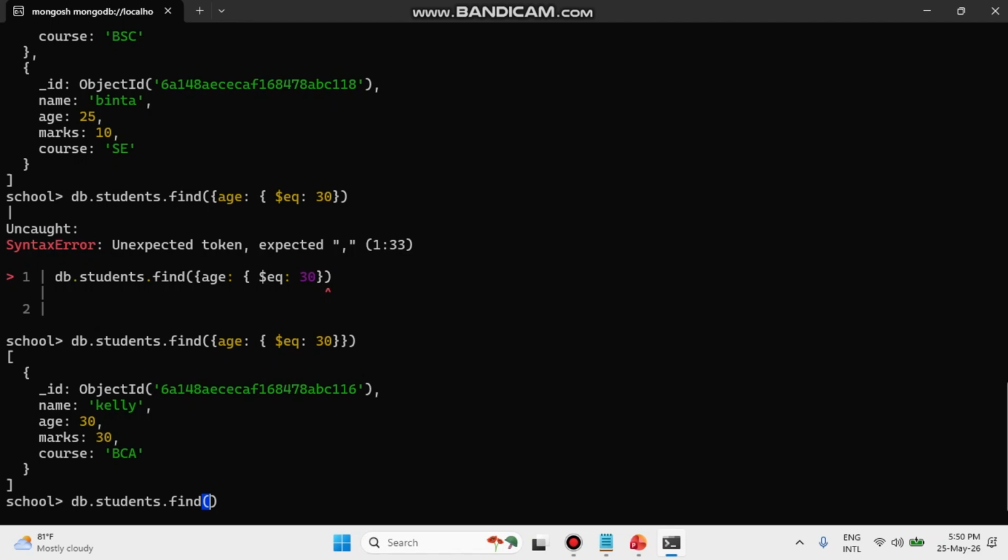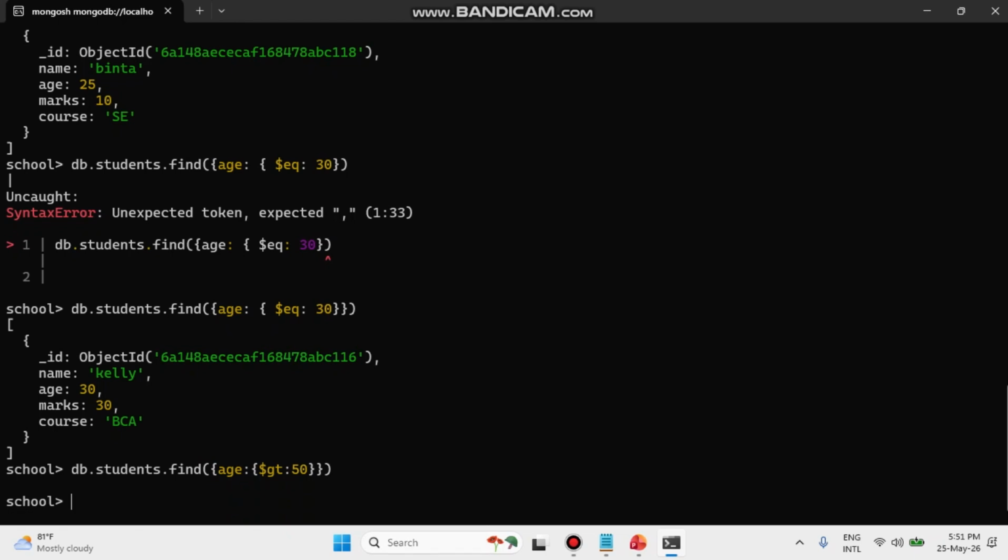I want to find something, let's see, suppose I first go with age. Where my brackets open, bracket close, and the dollar sign is gt. Gt means greater than. Suppose I want to see who has marks greater than 50, then you can check over here. Okay, it's applied.